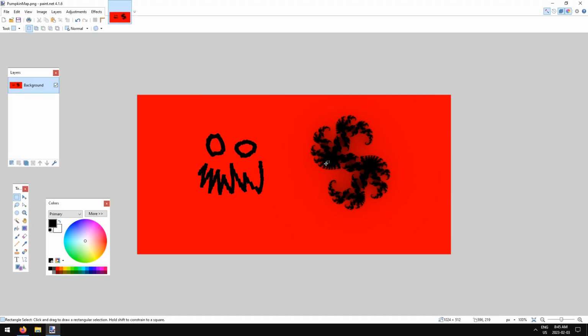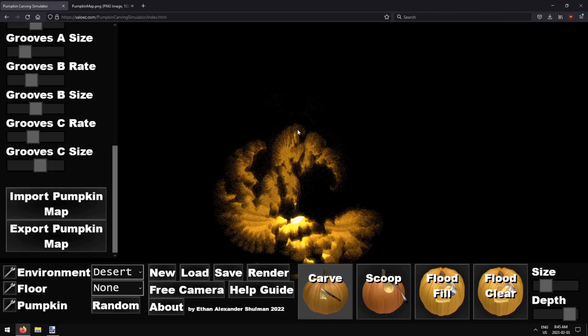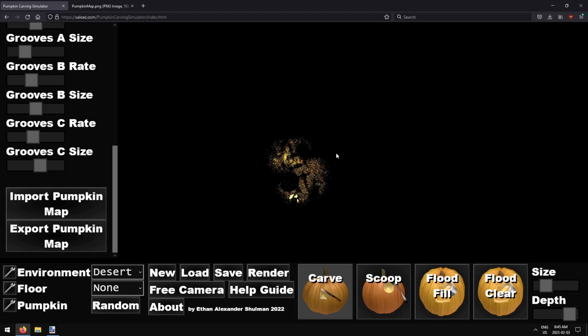So if you see, we can actually see some of the, I don't know what you'd call them, tendrils or arches here going out. So this can let you do some very cool patterns on the pumpkin and render them with realistic lighting. I hope this is useful to some people.